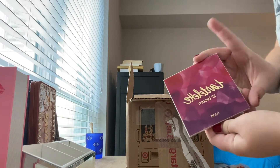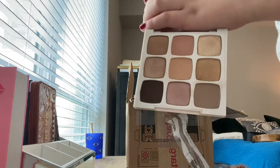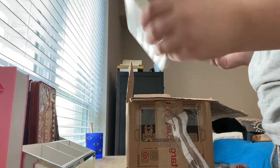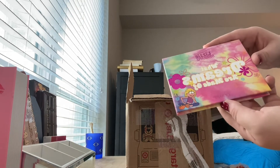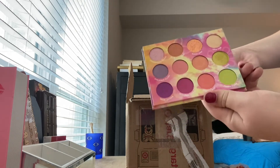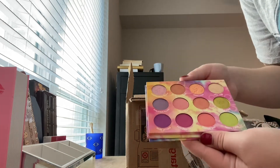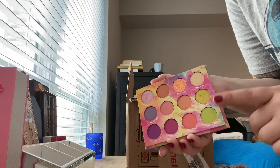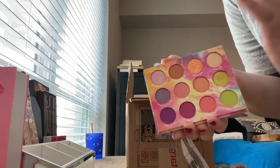I also have the Tarte Lil Bloom palette — it's all just neutral browns. It's a good everyday palette if you're looking for one, pretty user-friendly. Love this palette — it's by ColourPop. It's the Lizzie McGuire palette called What Dreams Are Made Of. Very beautiful shades. Definitely Lizzie McGuire — you can get that vibe from the greens and purples. All the shimmers are really nice. I've done a monochromatic look with these and got lots of compliments. There's like a nice lavender shade up here — really like this one.